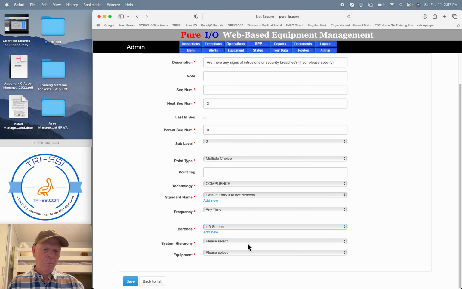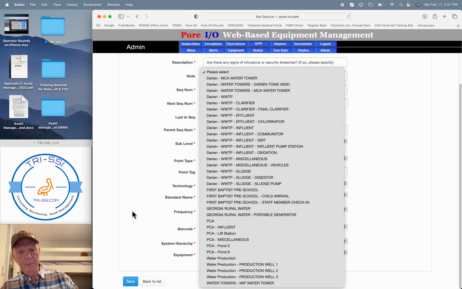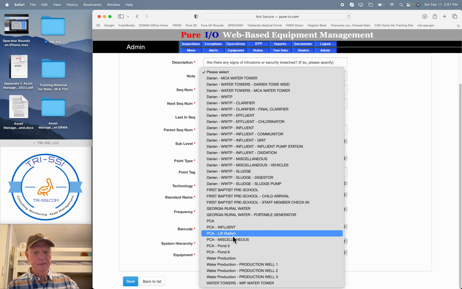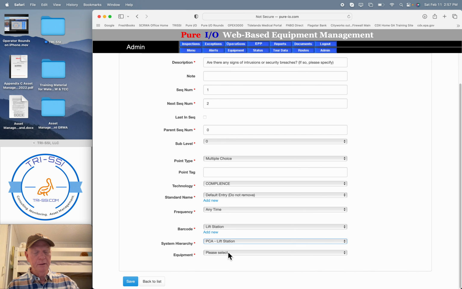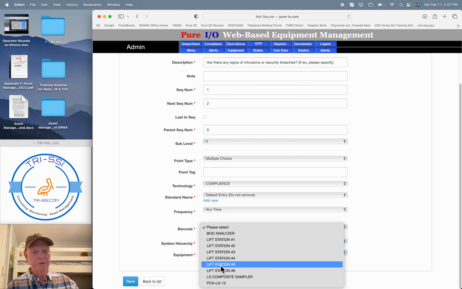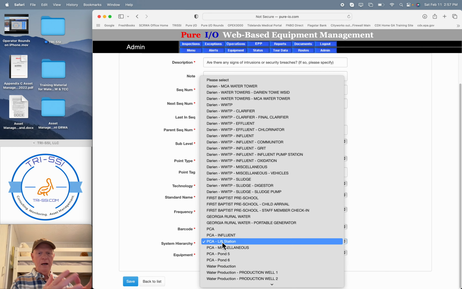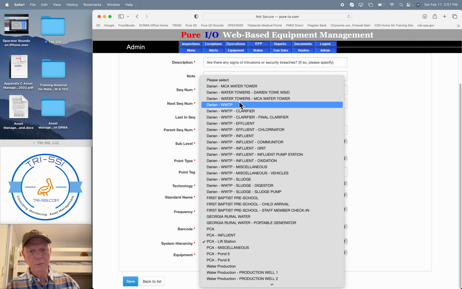Frequency. Now, this is the important part. So we're going to say, where is this piece of equipment that I'm going to be inspecting? Okay. And I think in this respect, I've put it at the lift station here, and it's lift station number 5. Notice I kind of knew where to go. These are hierarchy questions. I could go to wastewater treatment plants.